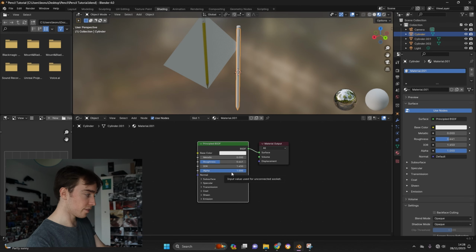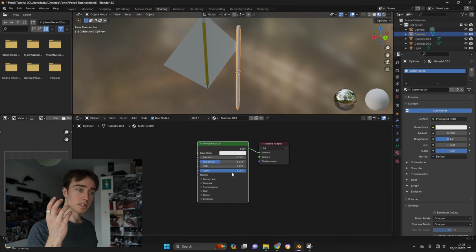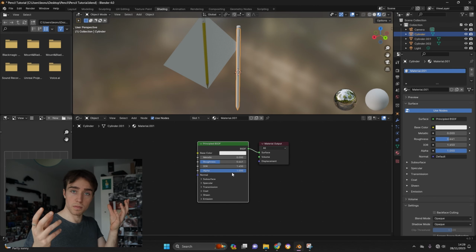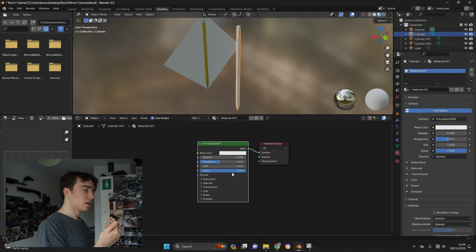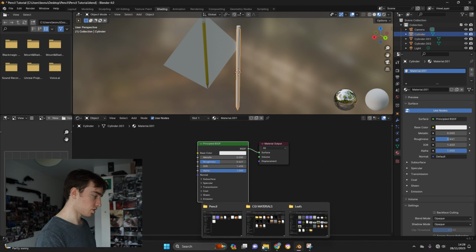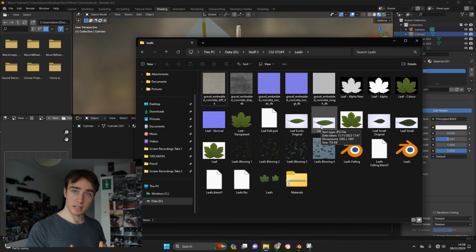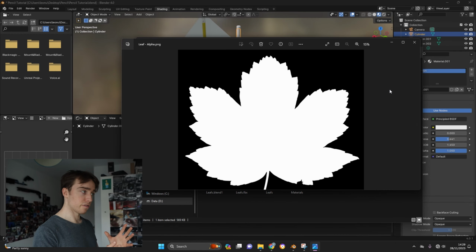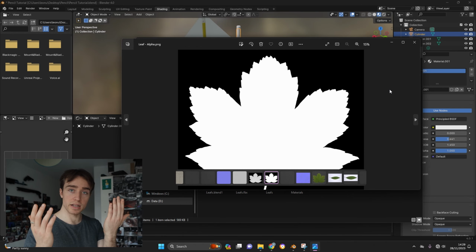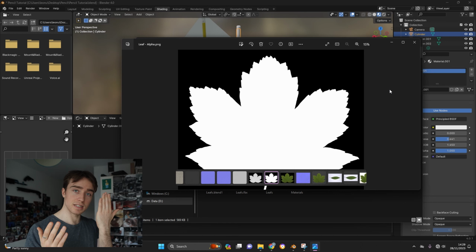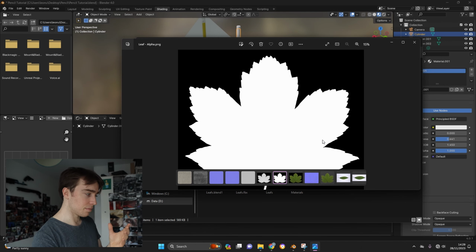Now alpha is an interesting one because it determines whether a material is transparent or visible. It's not really existing in the real world. It's basically a cutout. So let me give you an example. With alpha maps, it's a great thing that 3D software allows us to do, is it allows us to have an alpha map which is either black or white. So white is visible and black is invisible. Grey is kind of that middle ground.